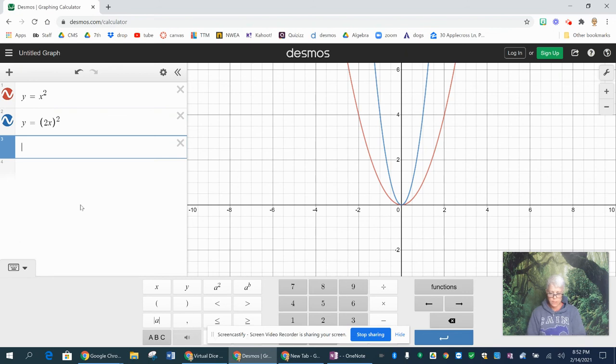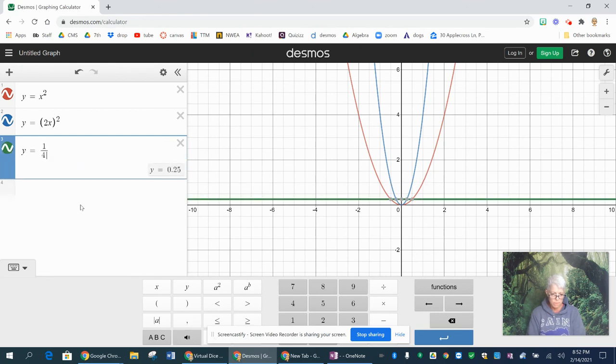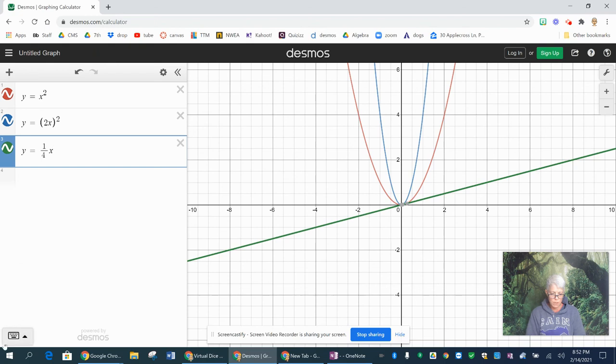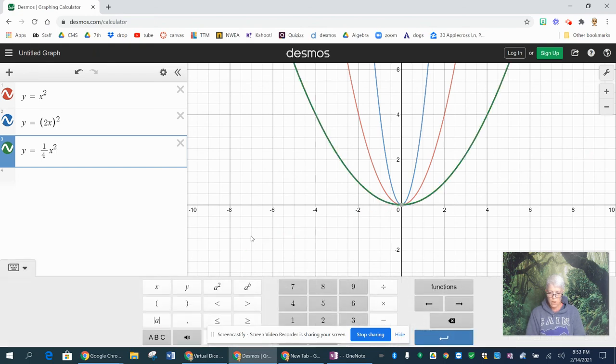Now let me go ahead and type in this one. Desmos is kind of new for me too, so I can kind of mess things up here. Okay, let me remember how to do this. I hit the arrow key over. Now I can do the keypad key. Whoops, it was already there. There we go, squared. And now you can see exactly what we did in the notes. You can see now on Desmos. So you can use Desmos. It's a wonderful thing that makes this super duper easy.